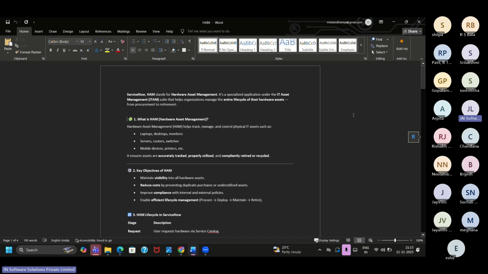And also enable efficient life cycle management, like procure, deploy, maintain, and retire. Okay, so these are the life cycle of any asset. So we will procure and deploy it, means assign it, then if something happens to that device, we will maintain it. And finally we have to retire it, which means we will scrap it by selling it, or they will destroy it by removing all the secure data.